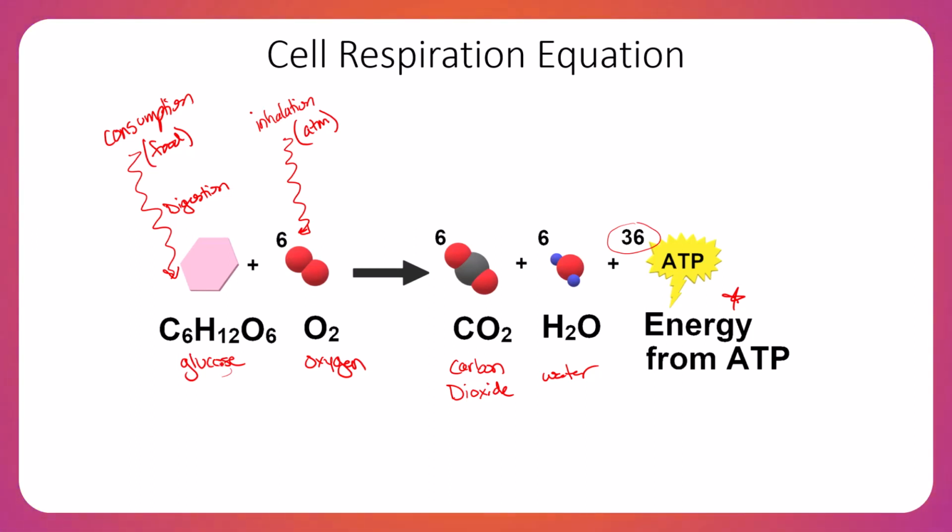Once we have individual glucose molecules that are assimilating into our tissue cells, they're going to be taken by our circulatory system, obviously blood, and are going to be dispersed among all the tissue cells within our body. We are then going to do that cellular respiration process. It means we're going to decarboxylize, and again, we'll talk about that when we get into the intricacies of the cell respiration process. But we're going to start pulling the carbons off of this large complex molecule, which is glucose, and we're going to release CO2 when we exhale, or exhalation.